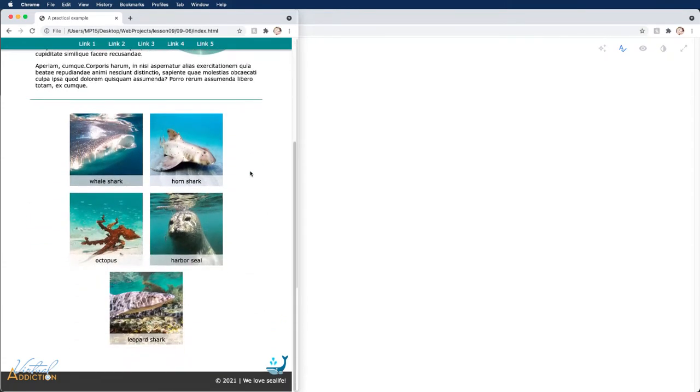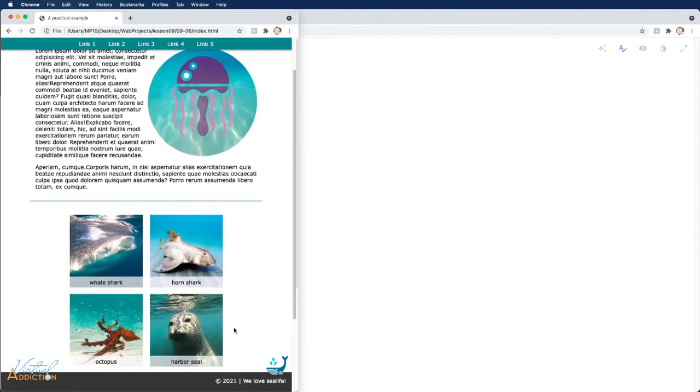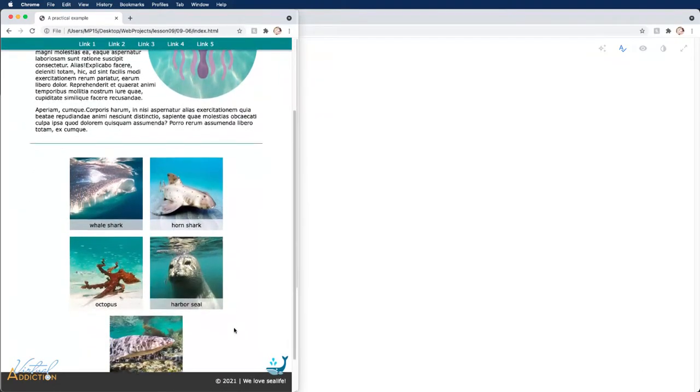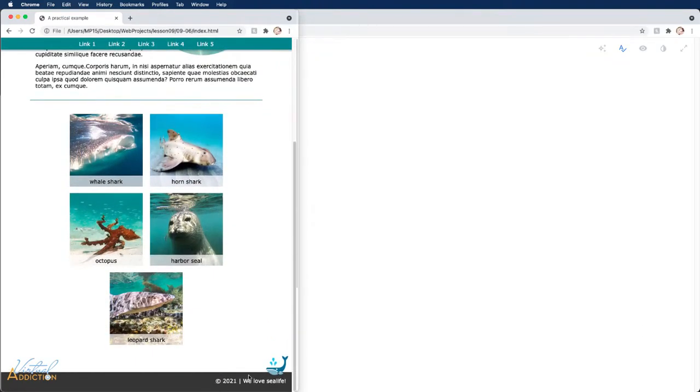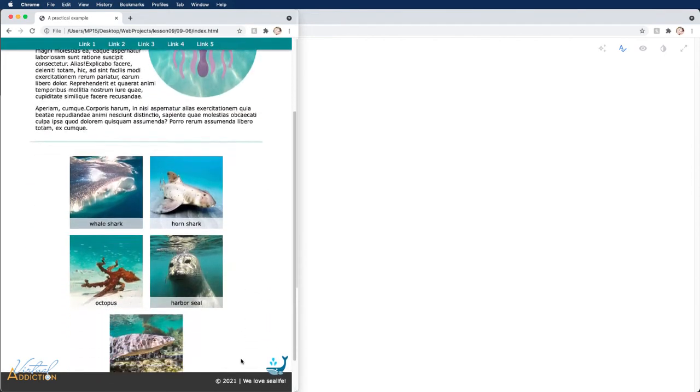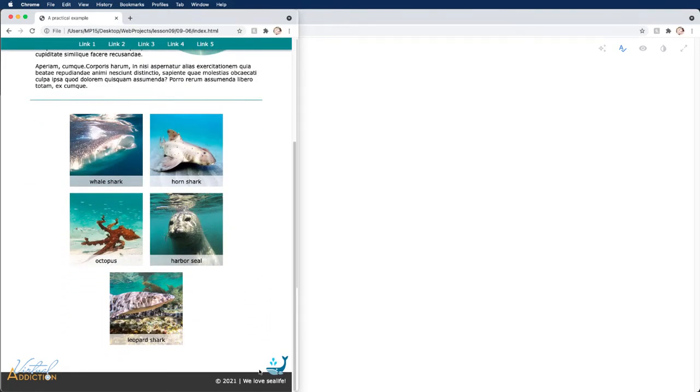As we scroll down farther on the page, you can see that I have images and I have a caption underneath each of the images. I solved this by using some of the position properties in order to get the caption to sit over the image. And then finally, down at the bottom of the page, I have another fixed element. This is my footer. And in addition to the text, I have this little icon. The icon is sitting right on top of the footer background.